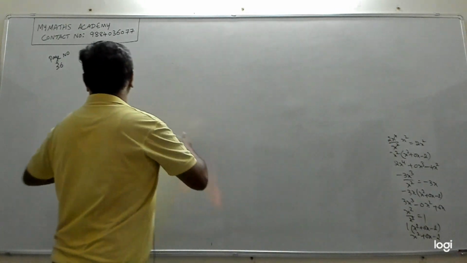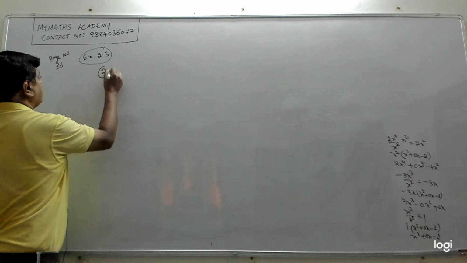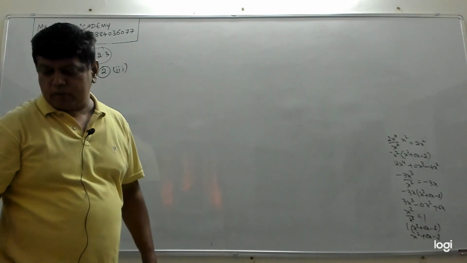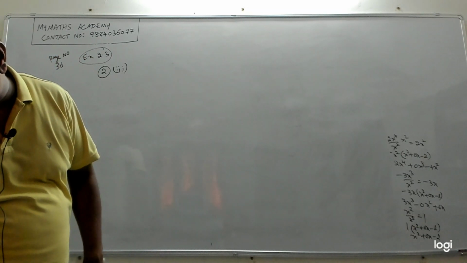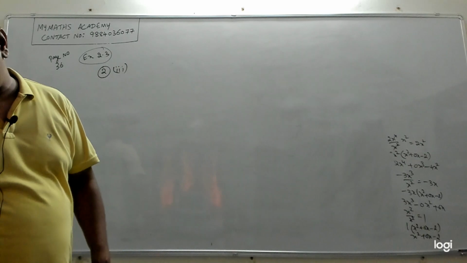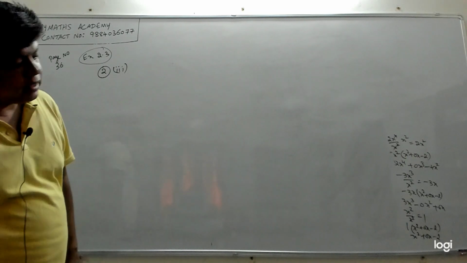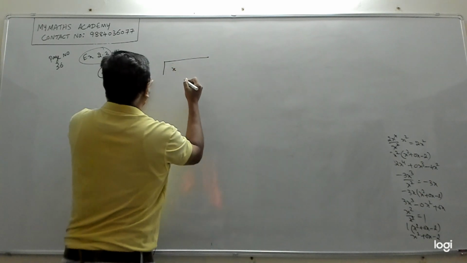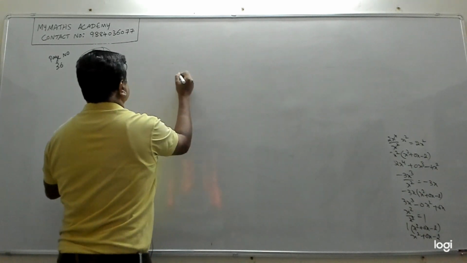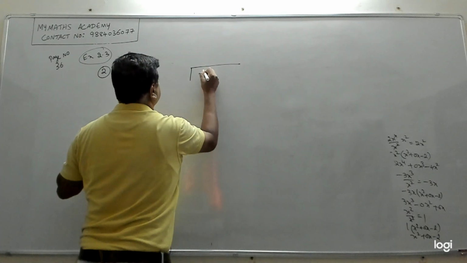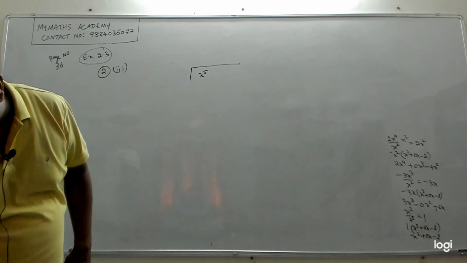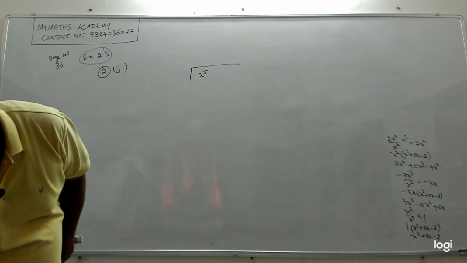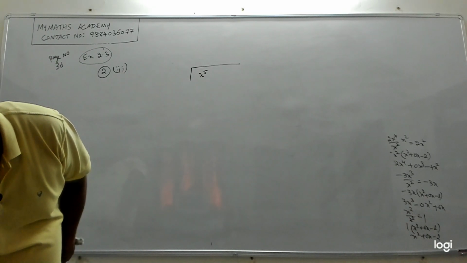Okay. So in the second problem, I am going to do the third sub problem. So we have to divide. So what are the polynomials given? You have to divide the second polynomial by the first polynomial. The second polynomial will come inside. So x power 5 minus 4x cube, right? x power 5 minus 4x cube.